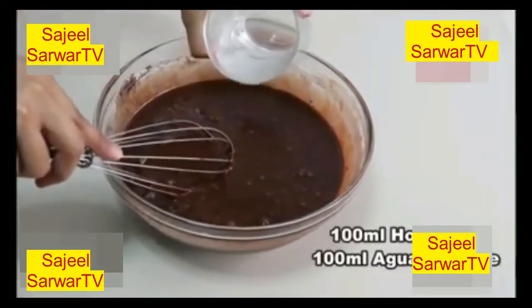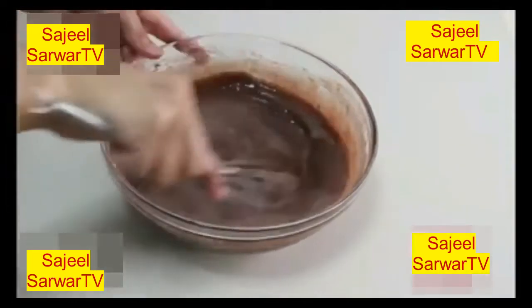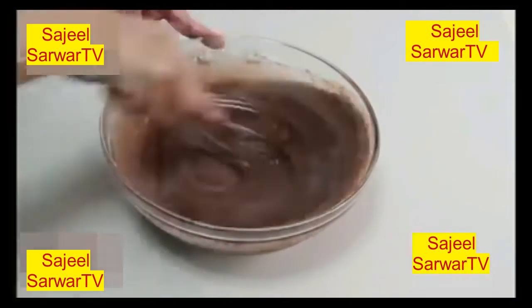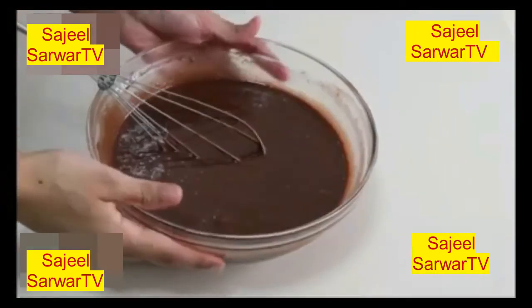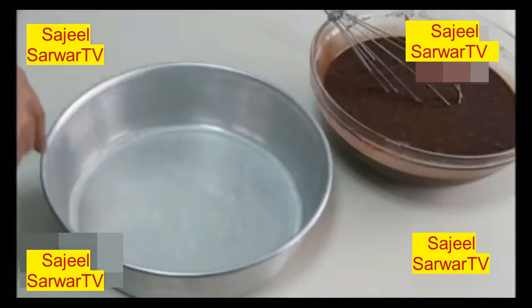One milliliter hot water, also mix it in. Again, mix it very well. The batter is ready.